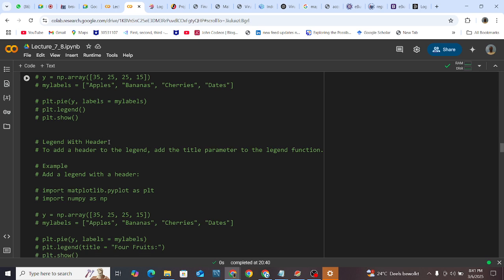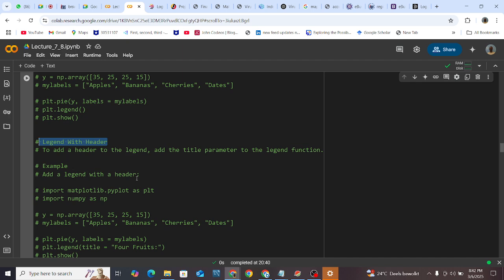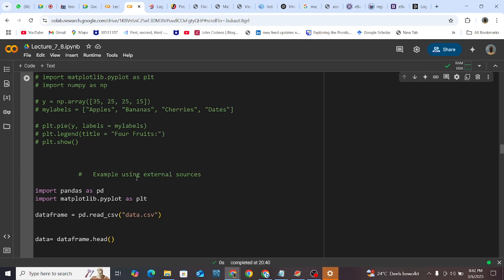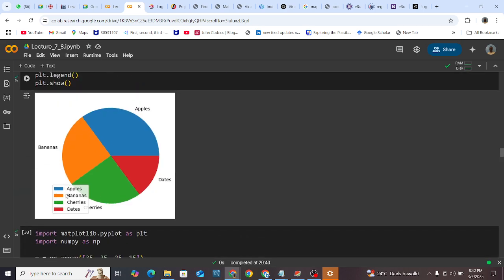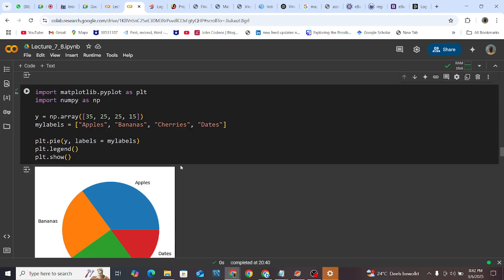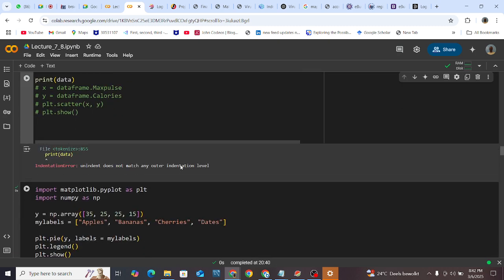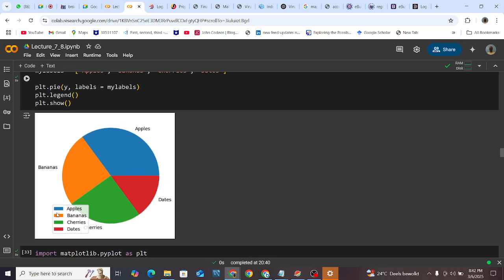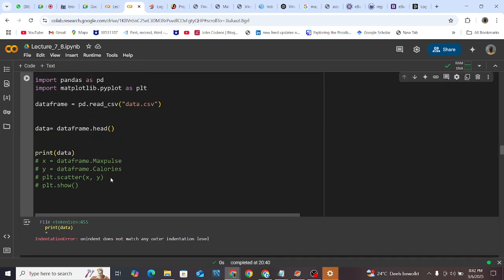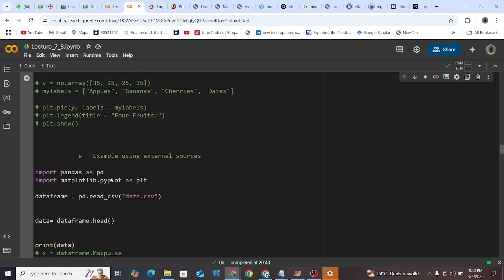Even with the legend, you can add a header, but you're going to use a header if you don't want to include the labels here, right? So you guys, I want you to figure out how you can change the position of these after I share with you the documentation for that.